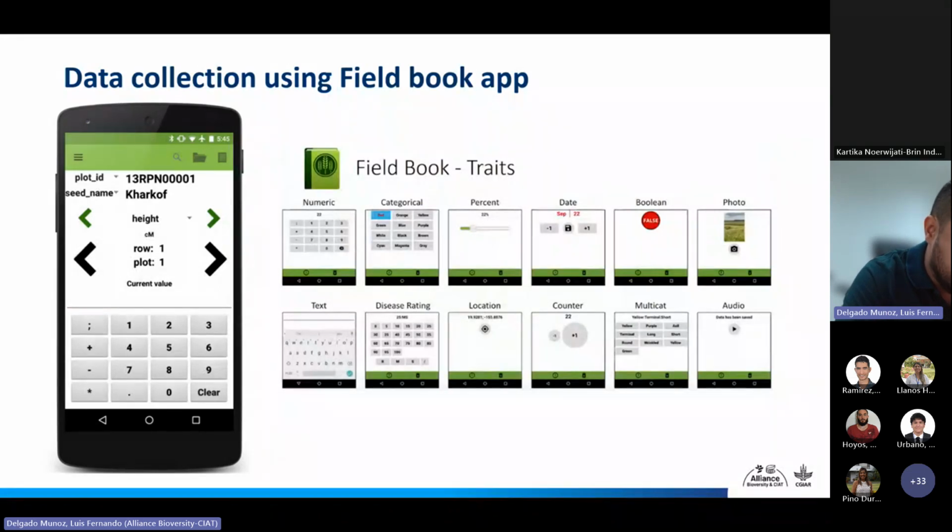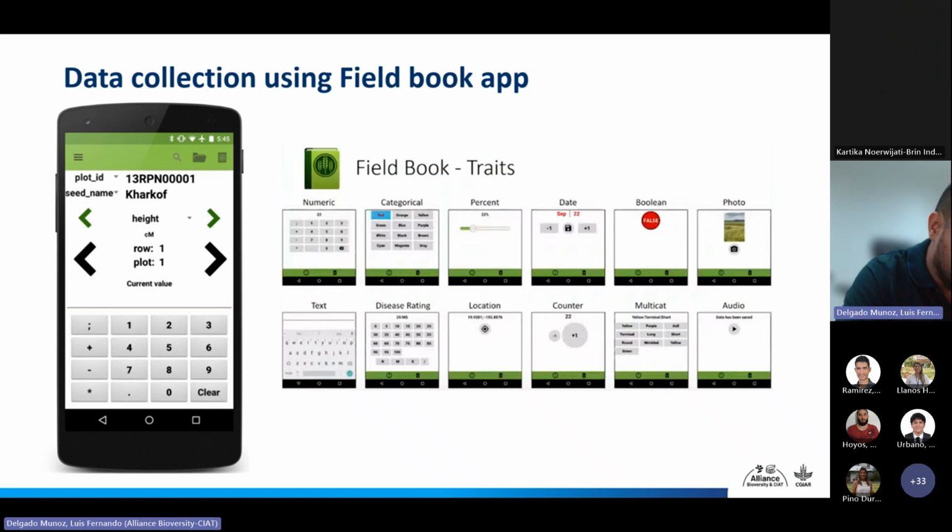It's very customizable because it allows us to collect different kinds of traits. For example, numeric traits, categorical traits, traits based on percentage, dates, Boolean variables.